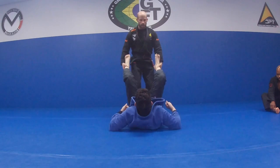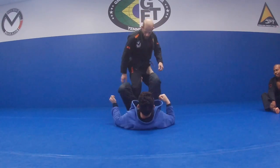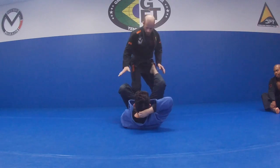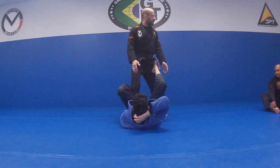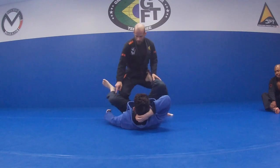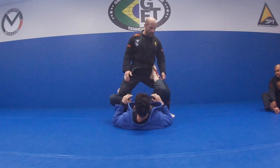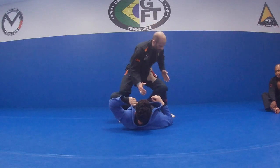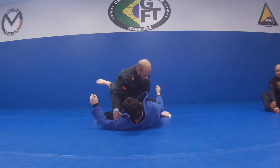We're going to do the same pass but we're going to build off of the submission that we had. What I'm seeing with some folks — you've got to pick your toes up. Don't just turn your leg with your shoulder and foot on the mat; that's not going to be good. Just try to turn your knee. Hand on the shin, pick your toes up, turn. I'm going to lean in with my shin so he can't just get his hook back. Then I'm going to load my hips into his foot. Once I've got my grip, right to the spot, I'm going to remove my hips — down. Control, pinch.